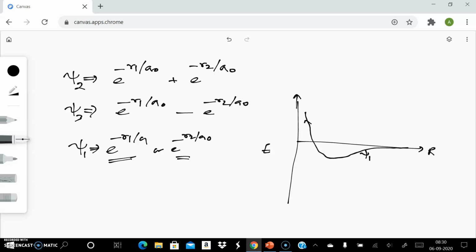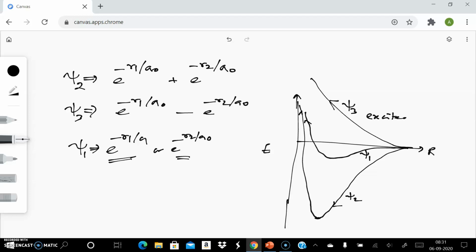If you take psi2, it will go to a large minimum and then increases. So this corresponds to the ground state of the system, where the curve reaches the minimum possible energy, right? And if you plot psi3, this is psi2 plot. If you plot psi3 graph will go like this. Without doing calculation, I am giving you only the result. If you do calculation, you will get the same result. You can try also. Now listen, so this corresponds to an excited state wave function.